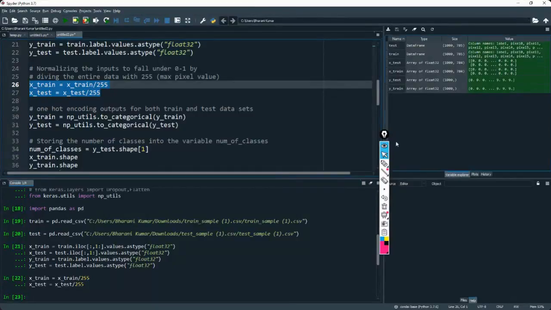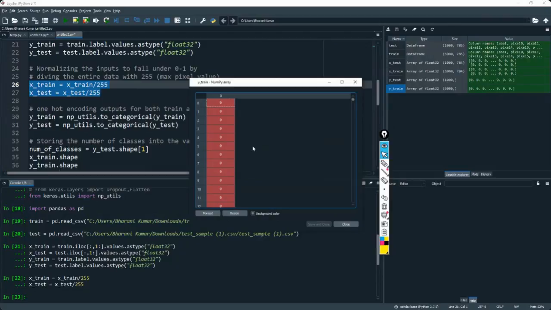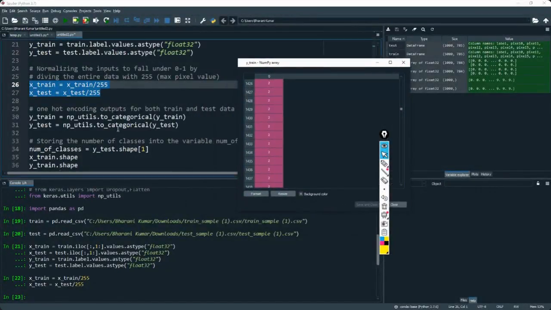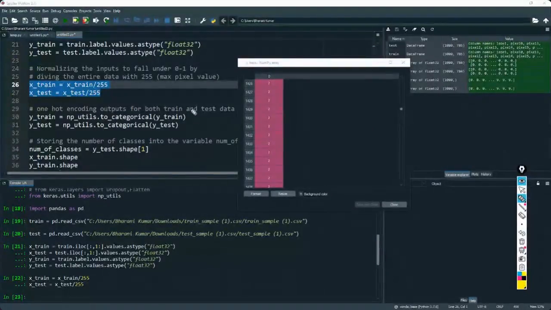And here, there is a function called numpy_utilities to_categorical. So let me first go to y_train. It's here. You have all those zeros, ones, twos, threes, all of those, right? So it's a 10 class problem. So when you say to_categorical, it actually does a one hot encoding. What do you mean by one hot encoding? It will convert these numbers in this way: 0, 1, 2, 3, 4, 5, 6, 7, 8, 9 in that way.